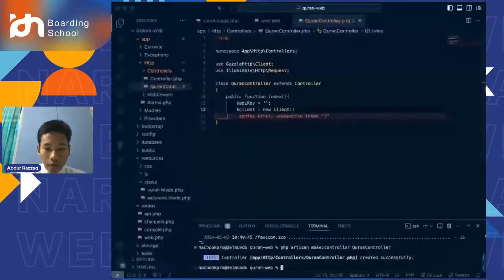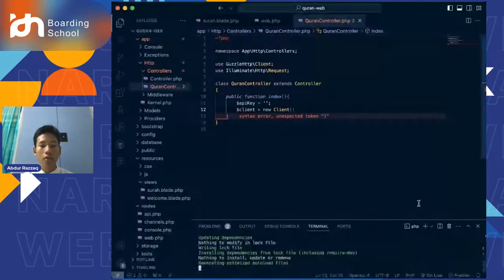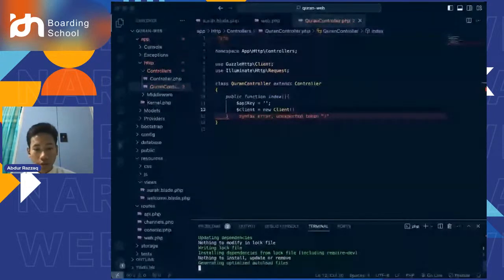You can type in composer require guzzlehttp/guzzle like this, and it will install the Guzzle files, and this won't be an error.